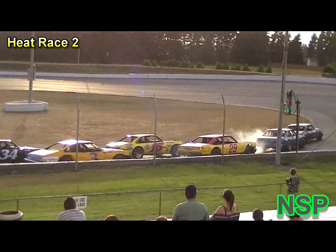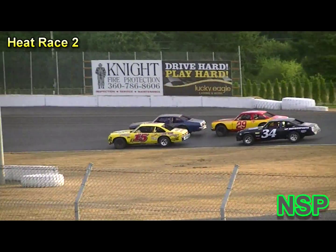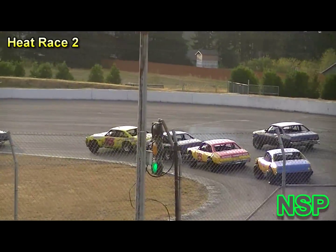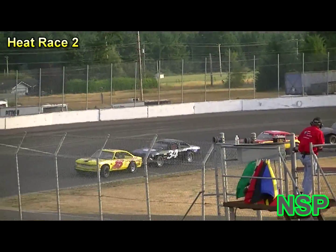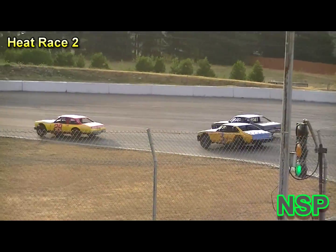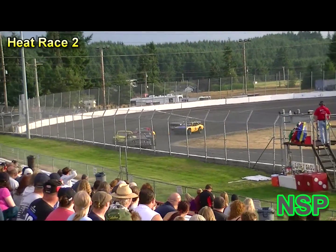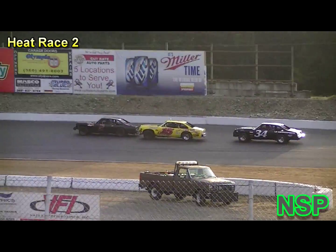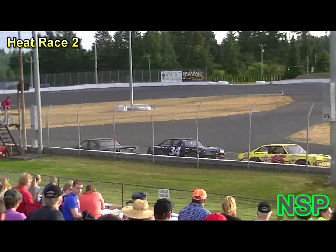Brannan and Baird with a two-car breakaway, but the bottom is clear. Dan Walker and Dave Kniddle trying to work together and make their way up towards the front. Here comes Walker pulling right up alongside Chris Brannan, with Dave Kniddle tied right onto the rear bumper of Dan Walker. Bryson Baird seeing the battle going on behind him and trying to get as much distance as he possibly can. Dan Walker now pulls right up onto the rear bumper of Bryson Baird. Halfway in this heat race, nose to tail in the top three. Dan Walker makes his move to the inside of Baird, making a run for the lead and bringing Dave Kniddle right along with him. Dan Walker, your new leader.